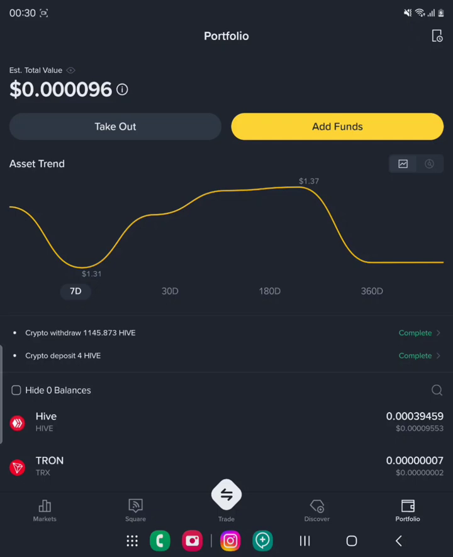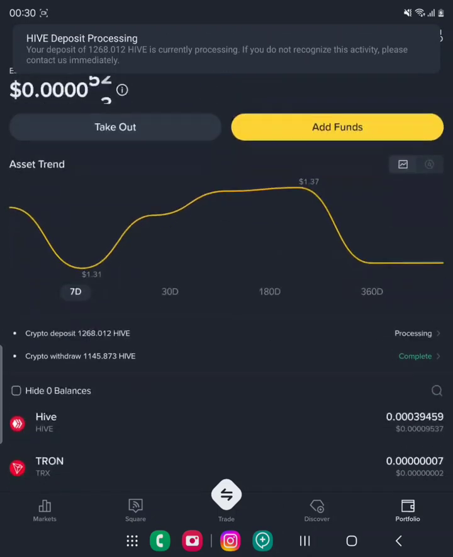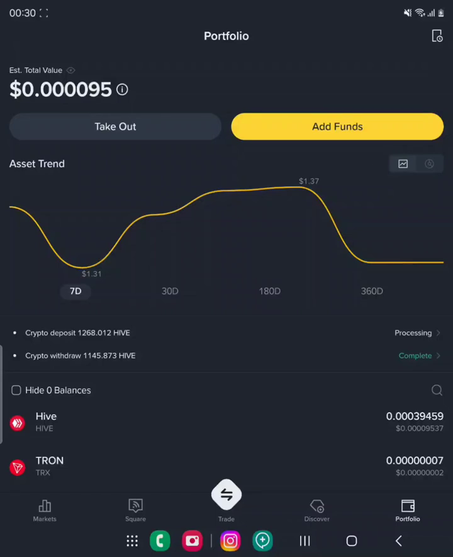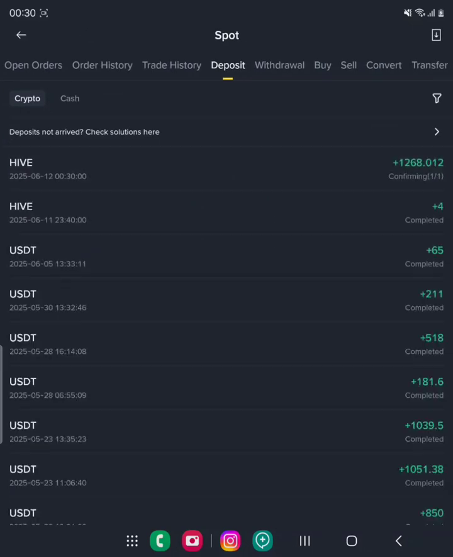So guys, we are still waiting. You can see there is a pop-up. You just keep refreshing. You can see here there is a processing. It doesn't take time. It doesn't need a lot of things. It doesn't need untrusted websites, where you don't know whether to trust them.